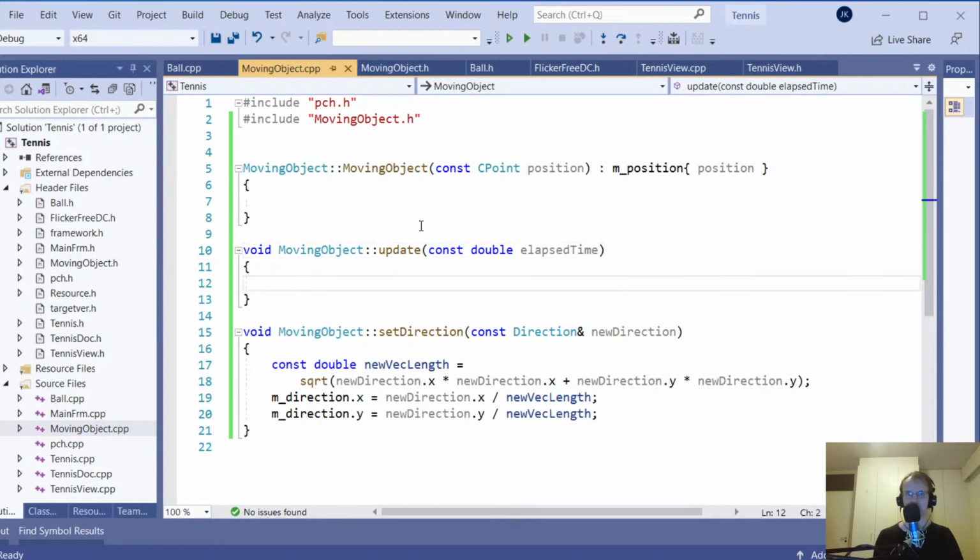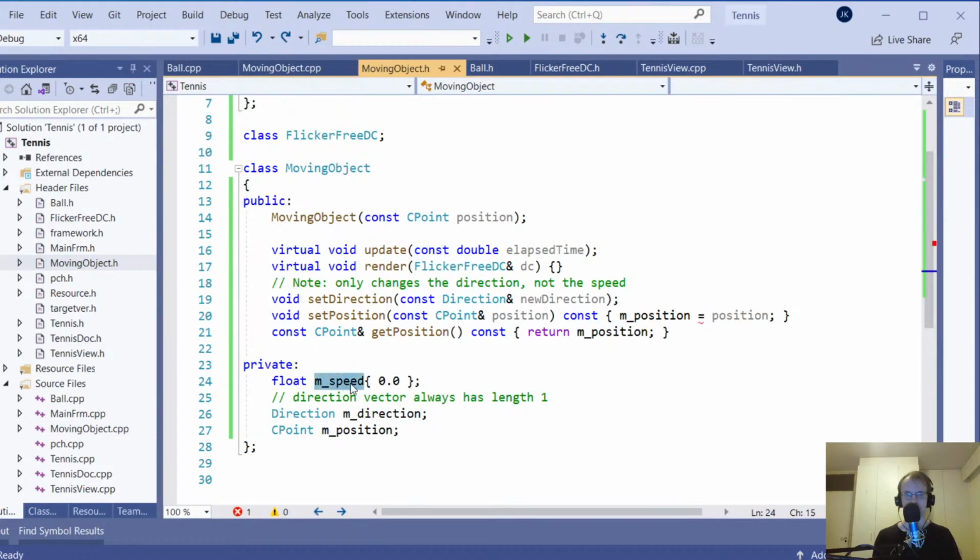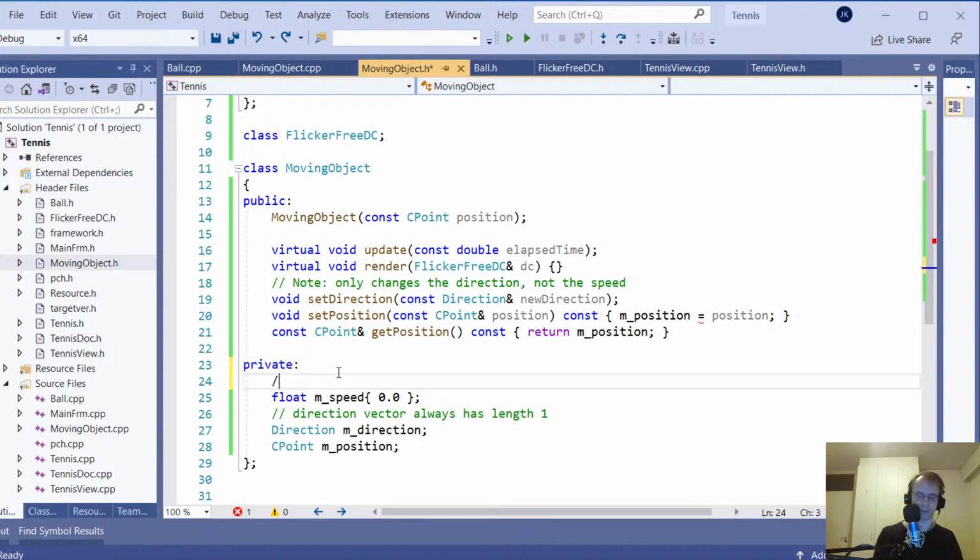This is the important part here. So if we have 1 second, and this is the speed per second. Let's say this is the speed per, is this speed per second? I think it's speed per second.